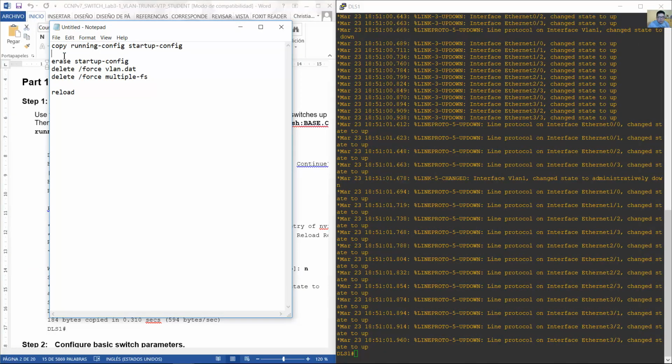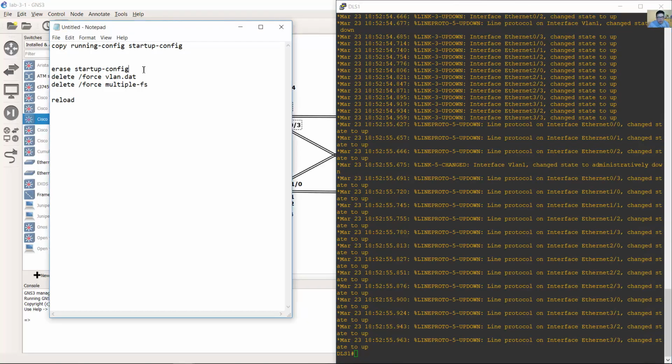And here you need the enter key, two blank spaces to simulate enter. Okay, and erase startup needs confirmation, so simulate another enter.